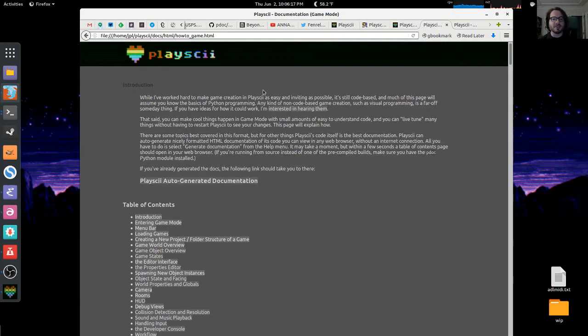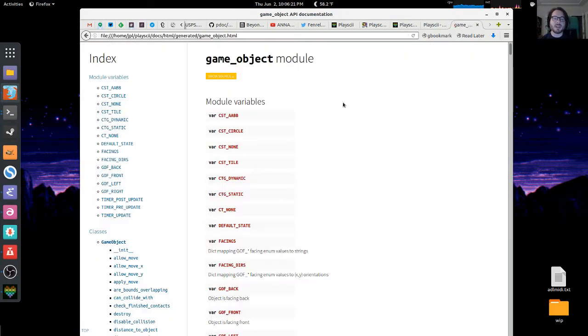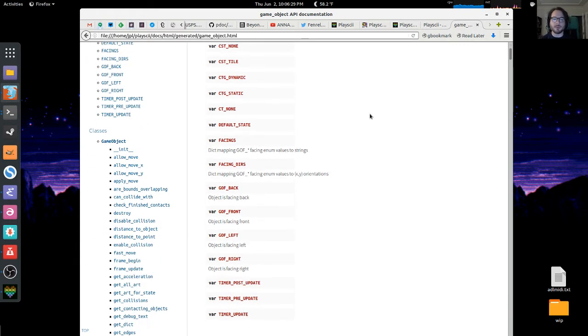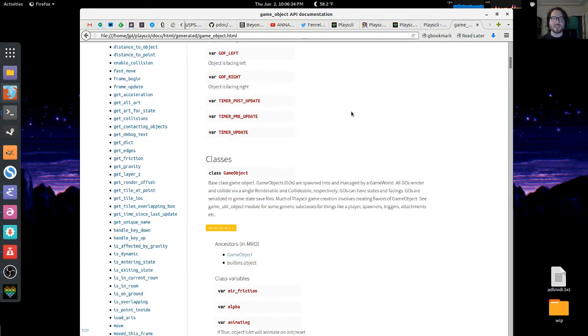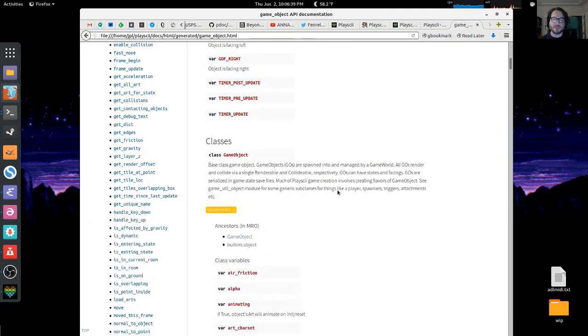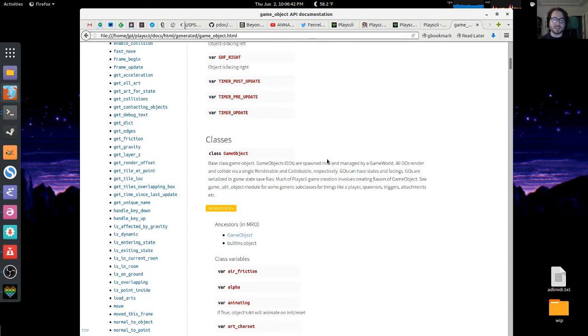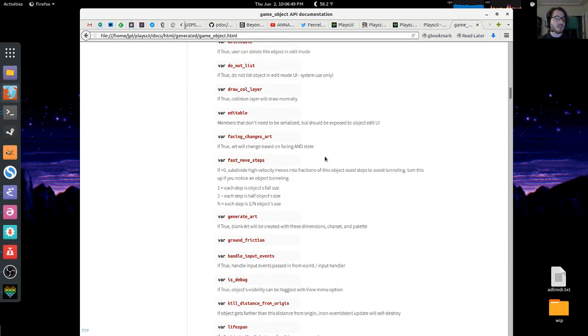In addition to this stuff, there's also the auto-generated documentation, which is kind of a standard thing with code projects. You can do some sort of analysis on the code, and there are libraries that will do this for you. I didn't write this stuff, but it basically looks at the code and says, okay, what are the classes and functions and variables and all that kind of stuff defined. And then Python does a nice thing where you can document variables within the code itself. So all this thing has to do is pick through the code and report the actual docstrings. This is in the code.